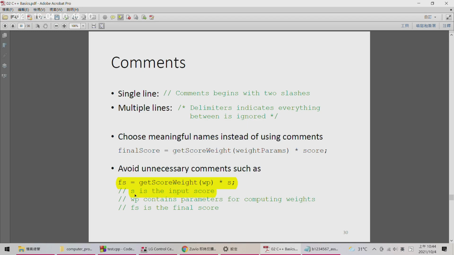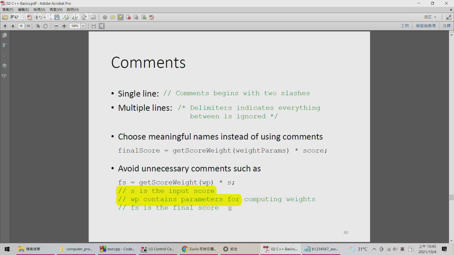For example, you might need to write comments to describe that s is the input score, wp is a variable that contains parameters for computing weights, and fs is the final score. But these comments are not necessary.